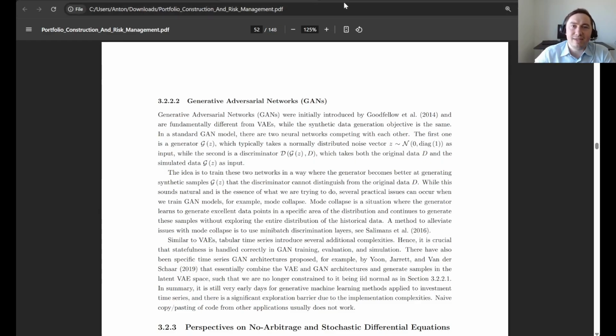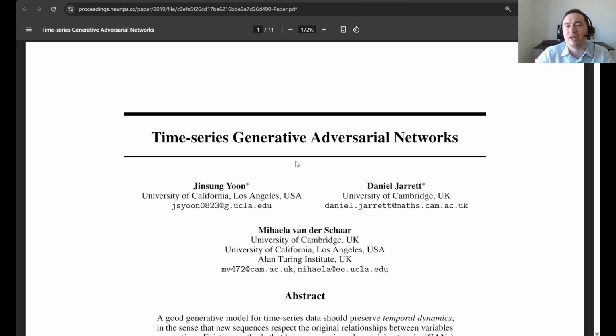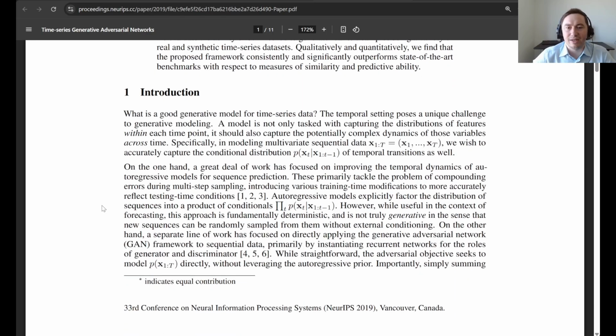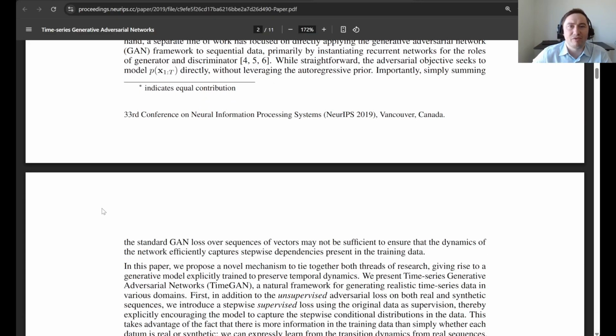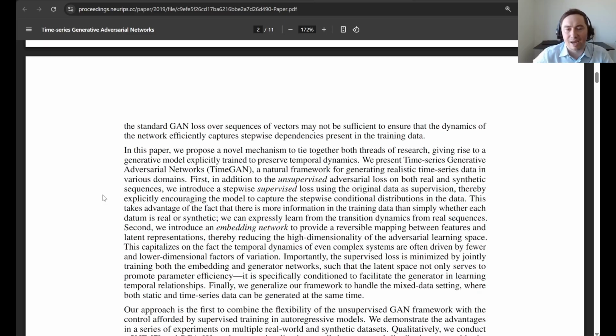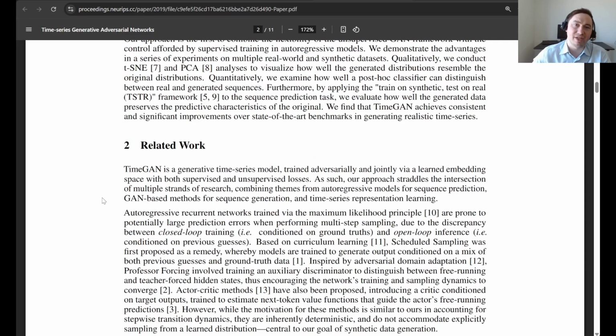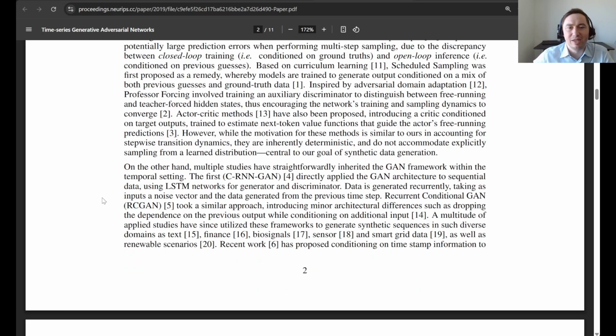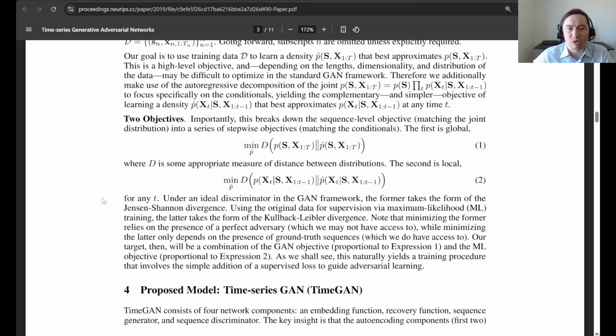The architecture that we have been inspired by comes from the time series generative adversarial networks article. Here they explain some of the challenges of using GANs that do not handle time series data, and say that we want to capture both the cross-section and the time series dependencies. Of course, this is also what we describe in the portfolio construction and risk management book.